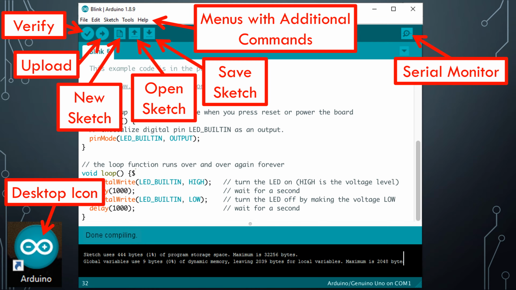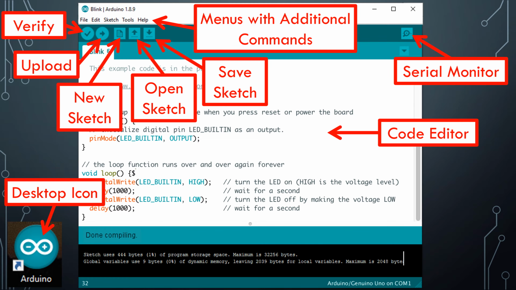All right, then if you look at the far right of that toolbar, you'll see something called the serial monitor. While the Arduino board is connected to our computer using the USB cable, we can actually send commands back from the Arduino to our computer using this serial monitor. Now, why would we do that? Well, it's great for trying to debug code. Might help with calibrating as well. If you have a sensor and you're trying to figure out what the min and max value are, you can use a serial monitor and just take it to the extremes and figure out what the value it sends back is.